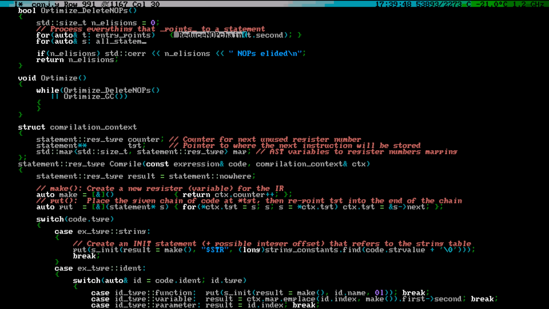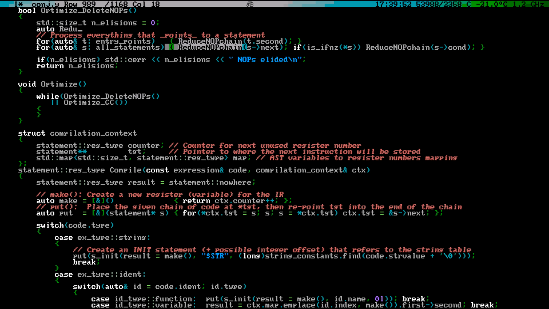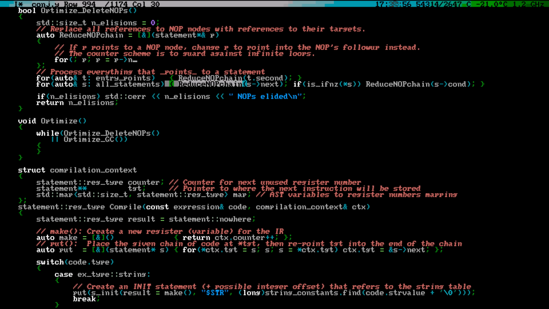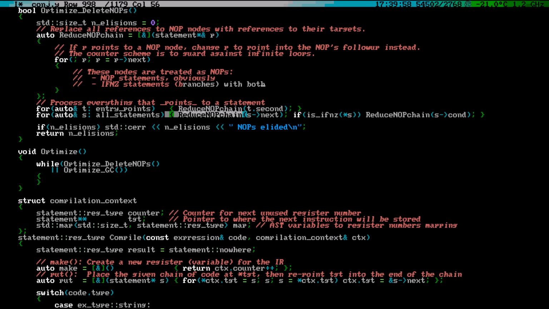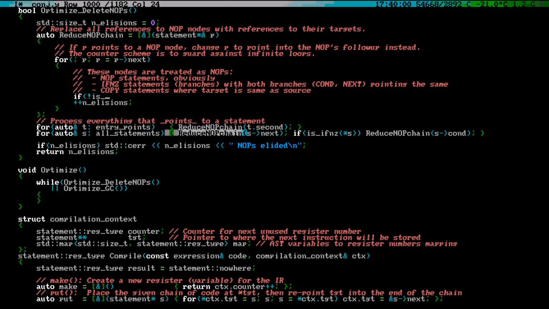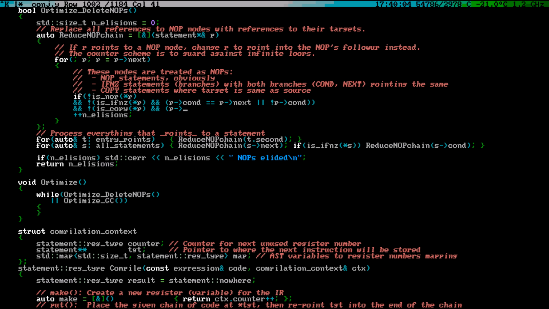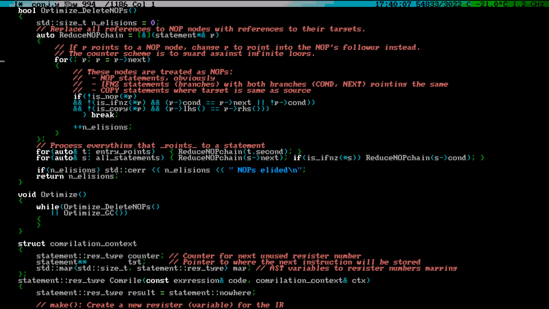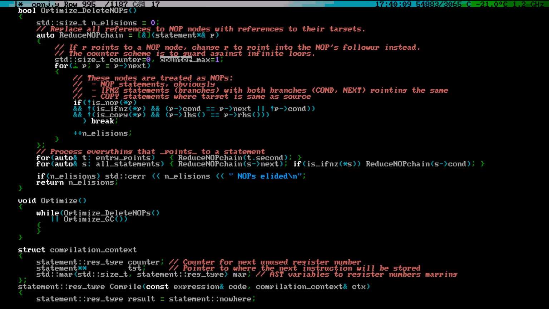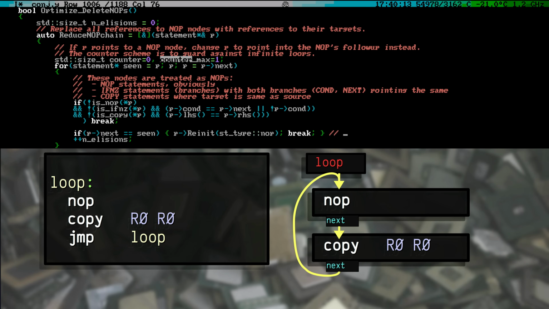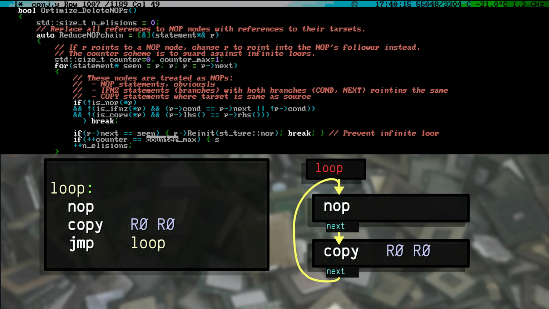The first optimization method is to delete all code that does not accomplish anything. NOP statements are an example of such code. Deleting a statement is not exactly trivial. You have to replace all references to this statement with a reference to whatever comes next after this statement. It is possible for this process to become stuck in an infinite loop, for instance if your program has an infinite while loop, where the loop body is nothing but NOPs.